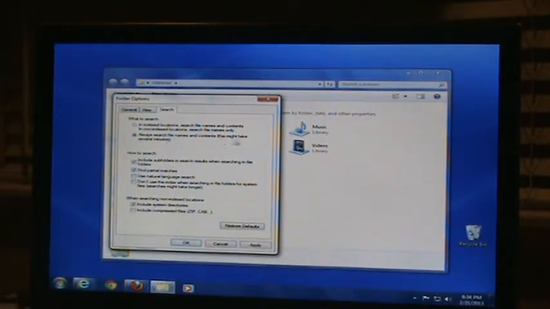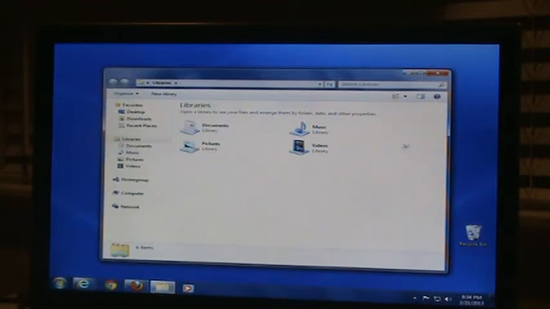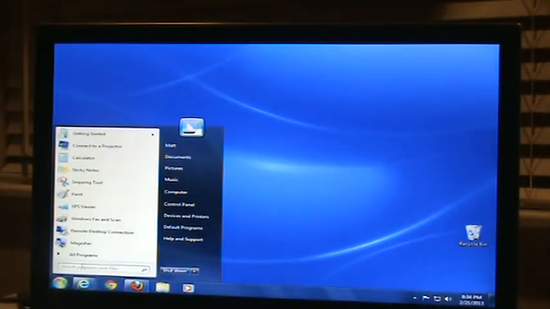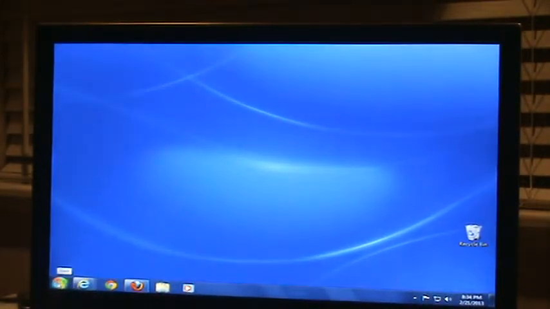It says this may take several minutes to apply that. Applying it is fast, but when you do a file search, it may take a lot longer during the search, but it may be beneficial to turn that on or off depending on if you're able to find a file or not.